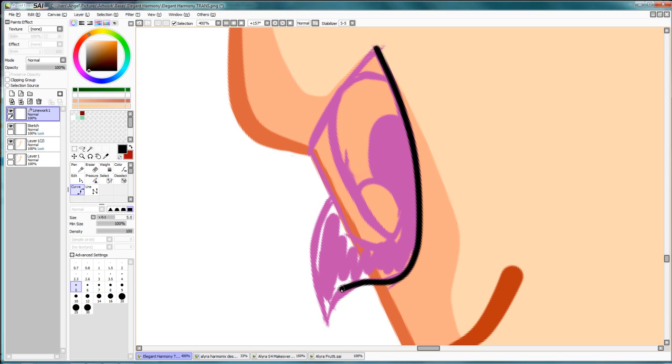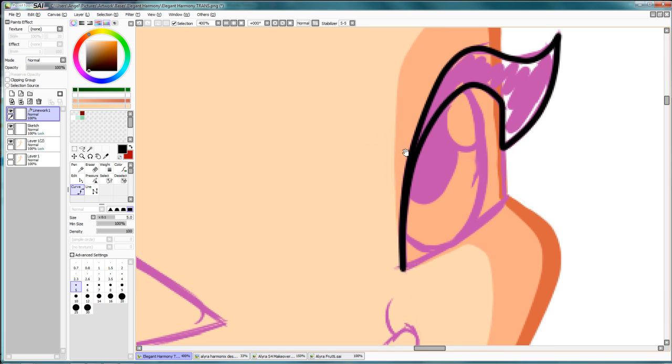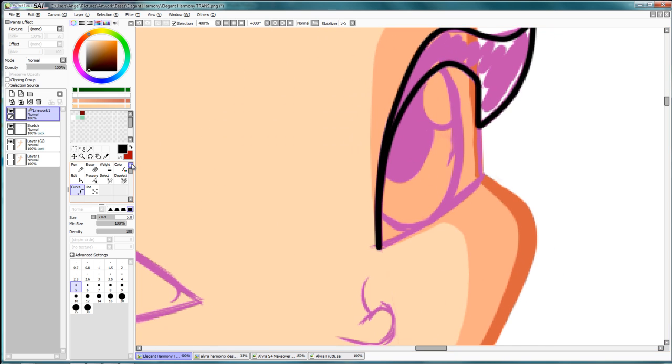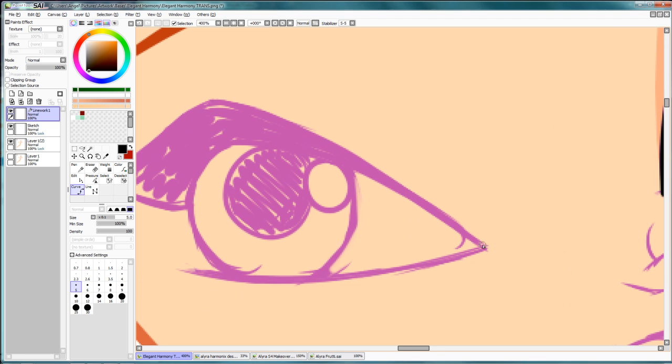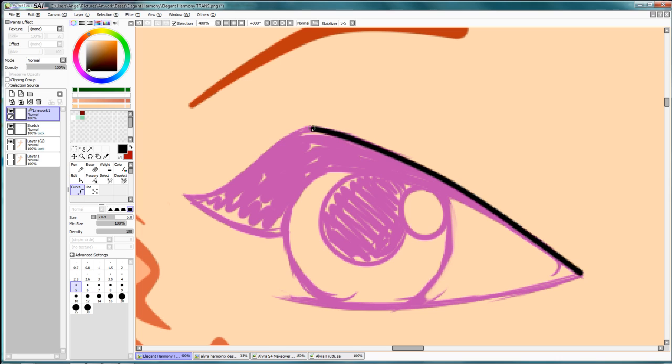Now for this part here, I normally use a fairly thin line, just to give me a bit of extra control over those eyelashes. So you're just going to want to draw that in. And the upper eyelashes are pretty much always going to be black, unless your character's in an unusual transformation or something where they might have something different colored.